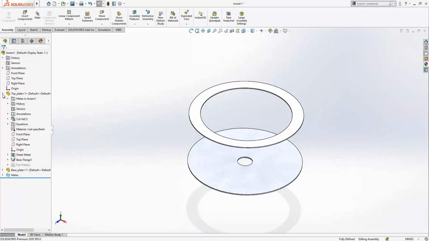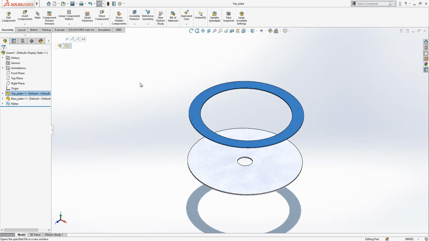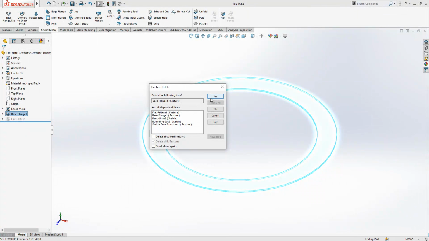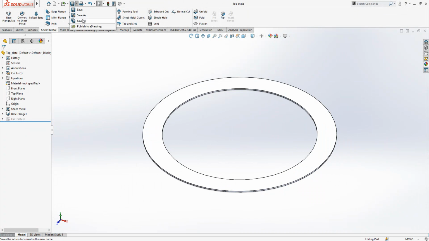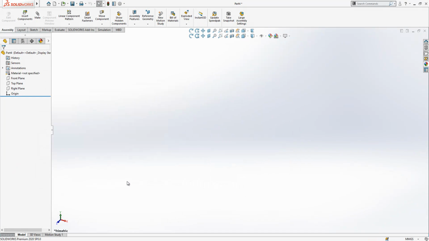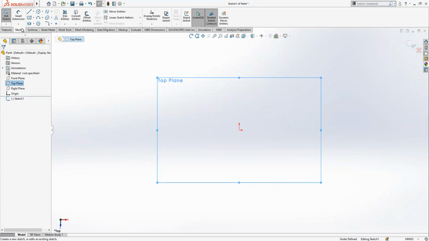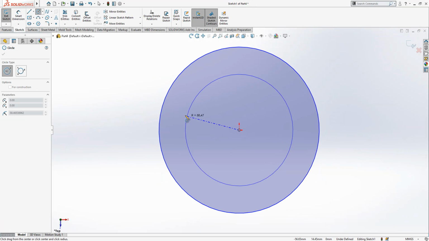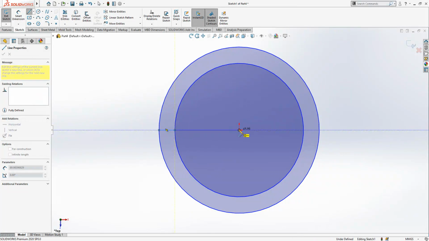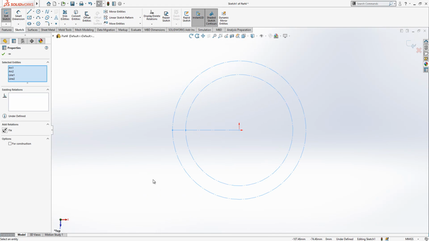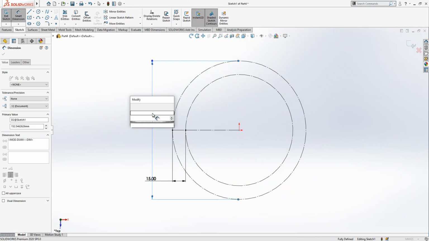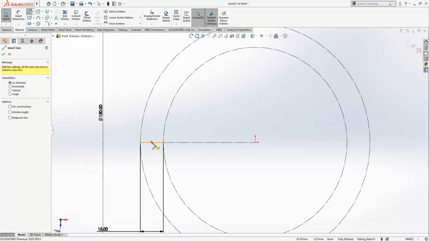Let's go to the next step. We have this top plate. We open him and we remove this base flange operation. Maybe it is good that we first save this one. No, I will not do it because if you do it this way, this part will be changing. Let's not do it. It's confused. So top plane selected. We have another two sketches and we have here a line which is going through all the way to origin. Everything construction geometry. We know here we have 15. We know here we have 150.